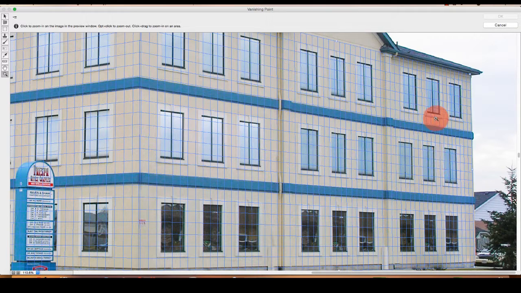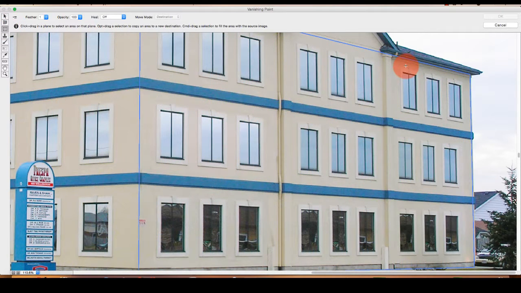And let's see. So this time, I might want to copy these windows straight down so that they're lined back up. So that's what I'll do here. We'll go into the marquee tool one more time. Again, if we copy these ones straight down, we're going to get this dark area up here again. You might want to try to clone these ones as well over here.